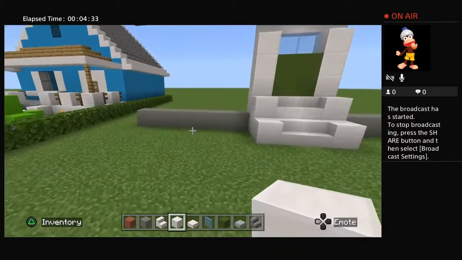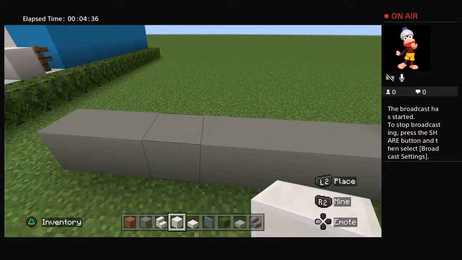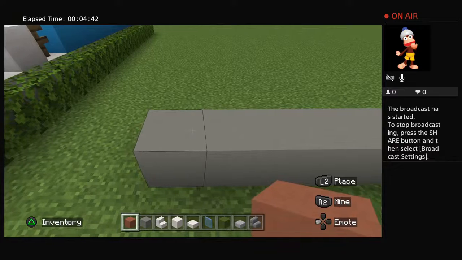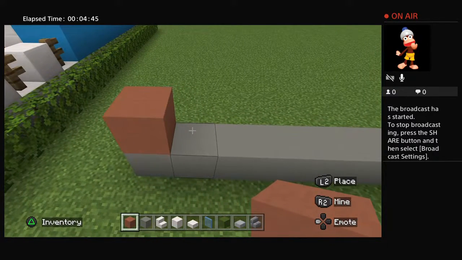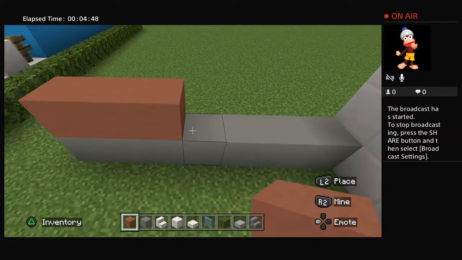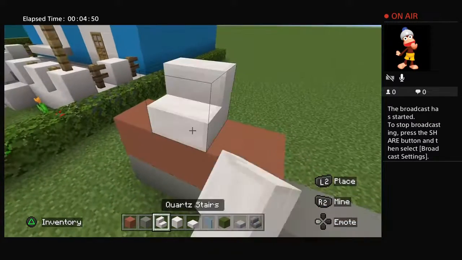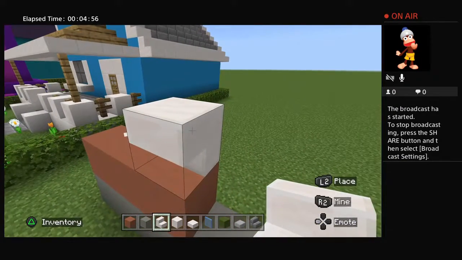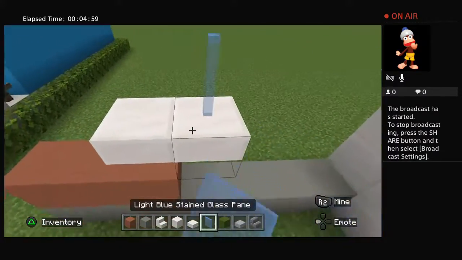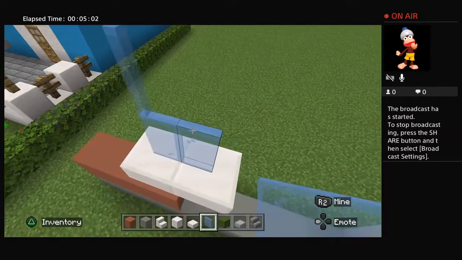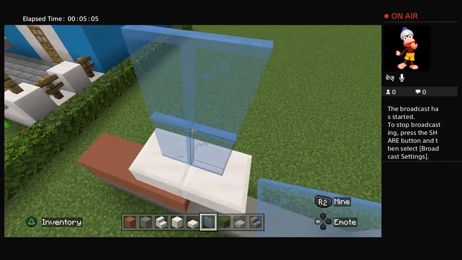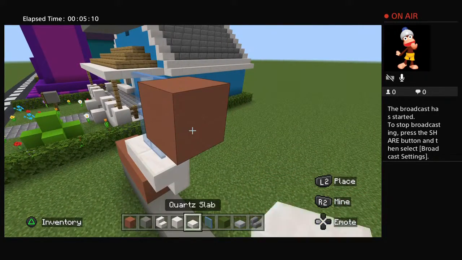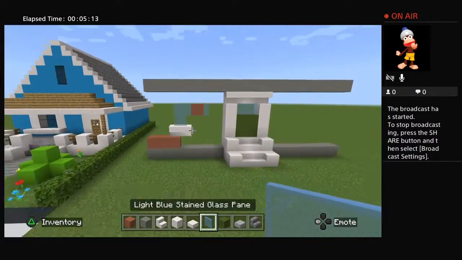Move to the left now. We have a few details to add. So on the left side of the building, I want you to place on top of this light grey concrete a terracotta. Go right by 2. Place an upside down quartz stairs block on top of the terracotta. It's difficult to do without other blocks. Extend that to the right by 1, and place 2 glass on top of each stair. Take the upper right glass and place a terracotta to the right of it, follow it using a light stained glass pane, and you'll have this.